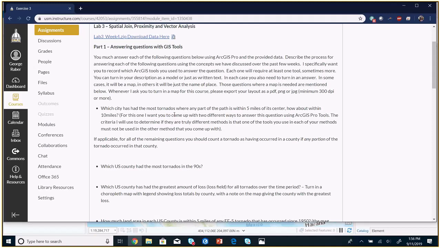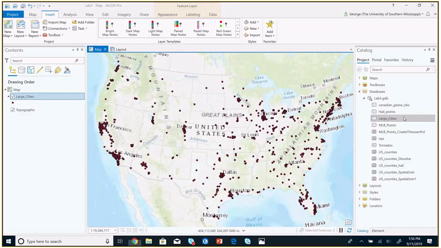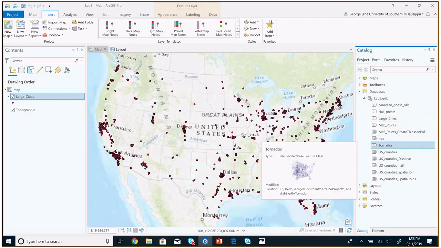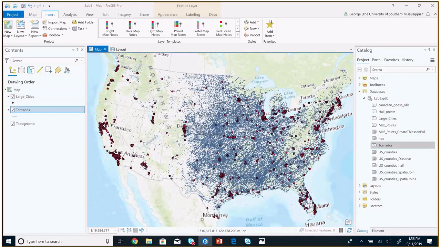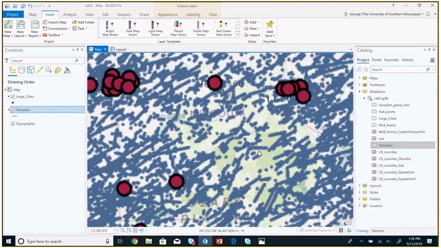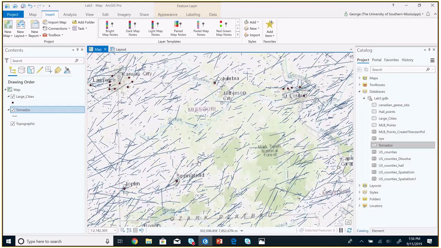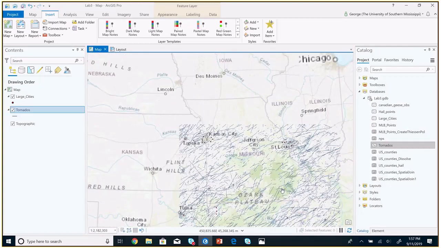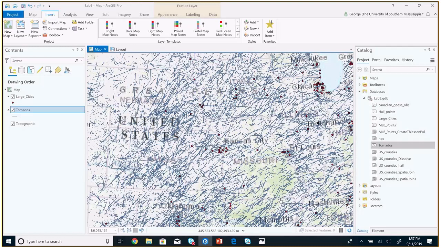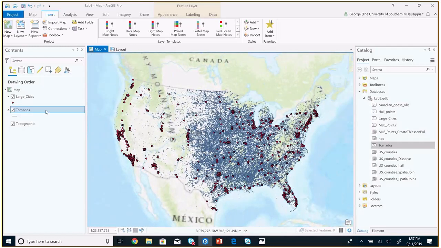Okay. So here, what's the other layer that I need besides cities? Tornadoes. Yes. So I'm going to drag tornadoes on here. I get a bunch of tornadoes, and these tornadoes actually represent tornado paths. So this tornado went for a really long time right through there, right? And this one did too. And some of these tornadoes, they just barely did anything. They're really small tornadoes, little baby tornadoes. They also have attributes associated with them.